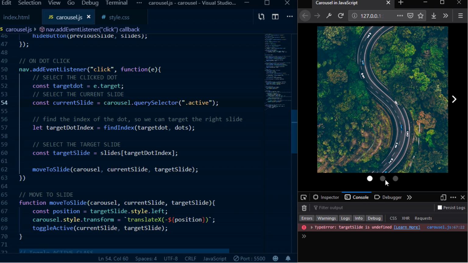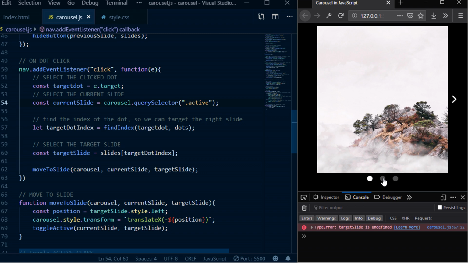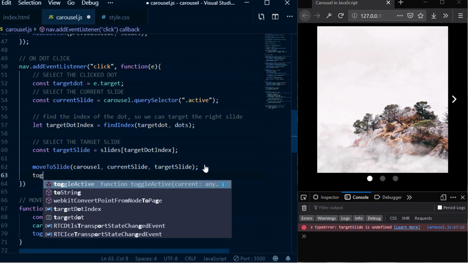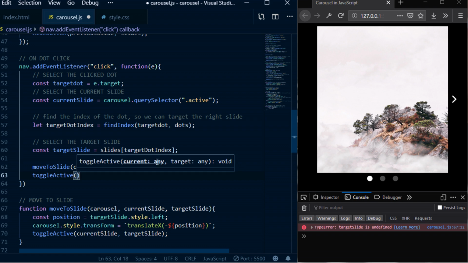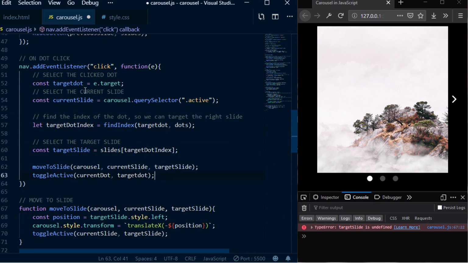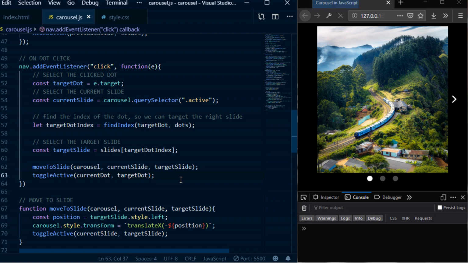Now we need to move the active class name from the current dot to the next or to target dot, using the same way we did with the current slide and the target slide. I'm gonna change this to uppercase.